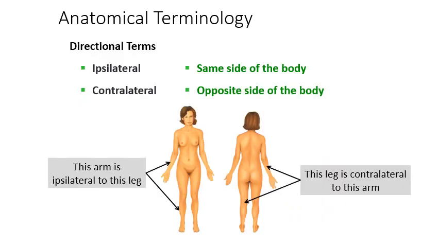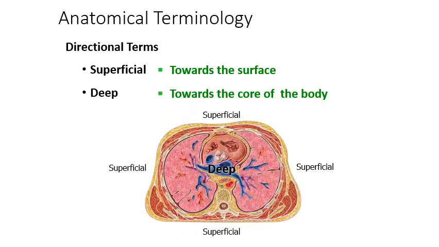All right, a few more directional terms here. So ipsilateral and contralateral. Ipsilateral just refers to something on the same side of the body. So if we're looking at this lady's right arm and right leg, then we're looking at the ipsilateral limbs. If we're looking at the right arm and left leg, then those are contralateral because they're on opposite sides of the body. Contra means against. Right, superficial and deep. So deep just refers to deeper within the body. Superficial is closer to the surface. So deep is closer to the core, superficial closer to the surface.